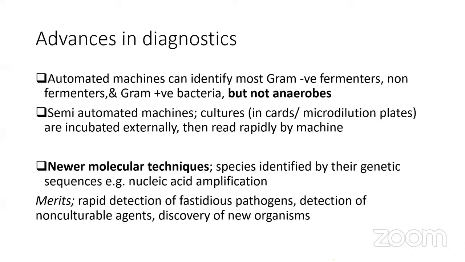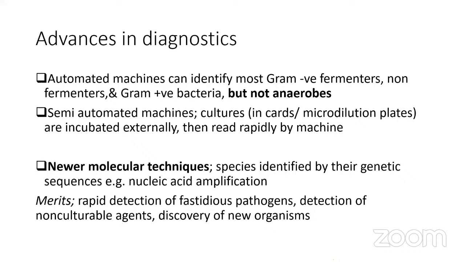There are newer techniques that are very fast, but the challenge with these is they are usually organism specific, and very expensive. For instance, we have GeneXpert, which can do the identification of Mycobacterium very easily by using nucleic acid amplification technology, where a small sample of the bacteria's DNA or RNA strand is picked up and then multiplied several-fold artificially, and then the machine can read the gene sequence and tell you about the nature of the organism. However, it may not read the gene sequence of Acinetobacter, for instance. So they are limited in that sense, but they can give you very quick results.